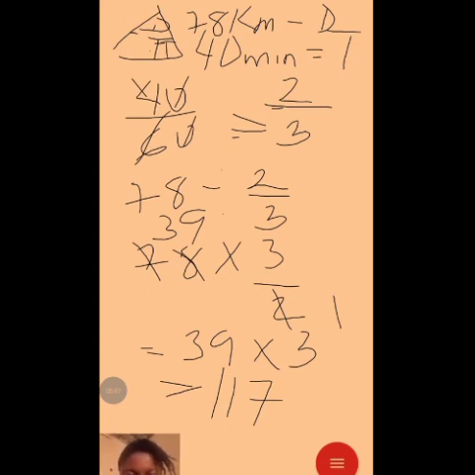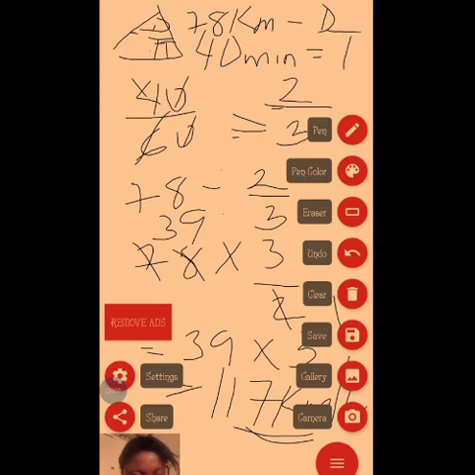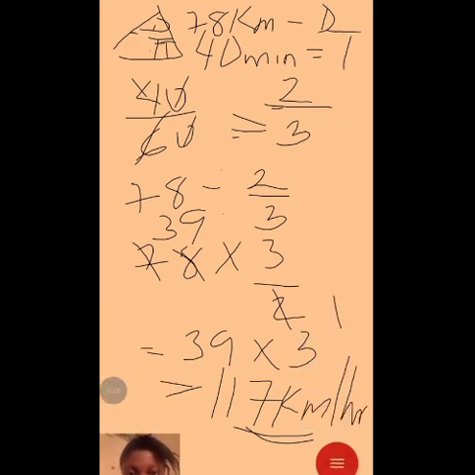For speed, what is the unit for speed? We just did it. Kilometer per hour. Very good. Well done. This is our final answer for number 4. Quickly, let's go to the last one, number 5. I'm going to be erasing this again. You can always pause it if you need to write this. And I'm sorry it's not so neat. This is what I can do for now.